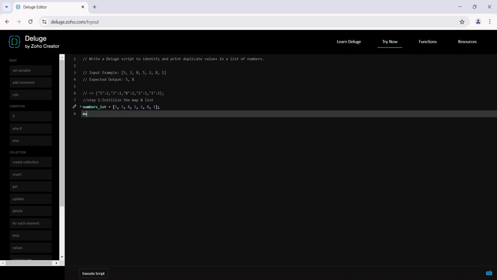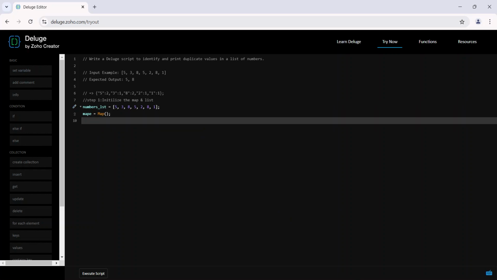Okay, and then initialize the map. So this is step 1. First we have initialized the list and then the map, and after that the second step is to store the counting occurrence of each element into the map.